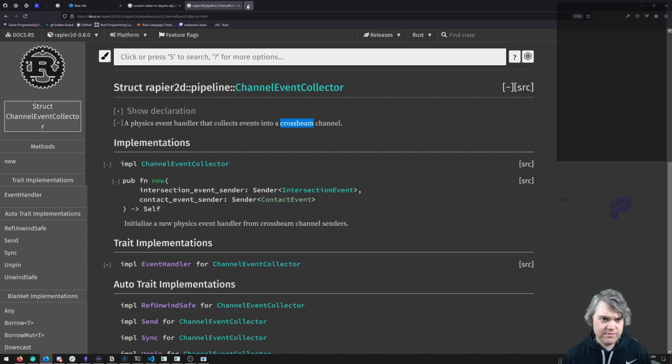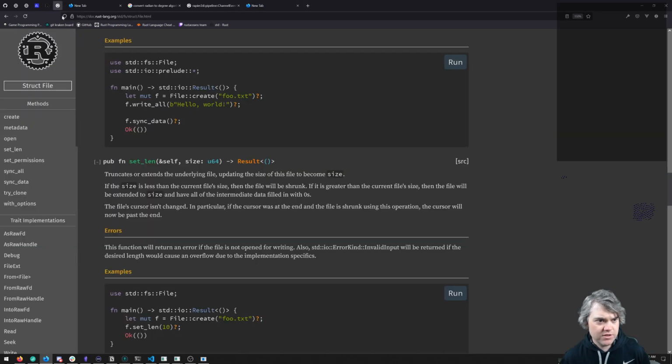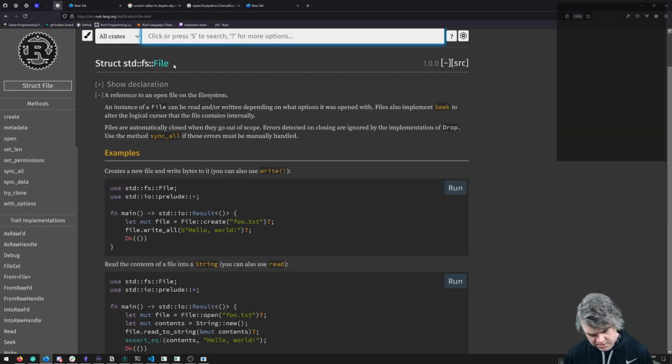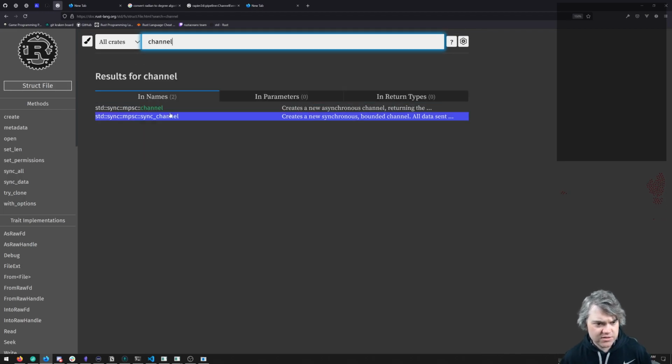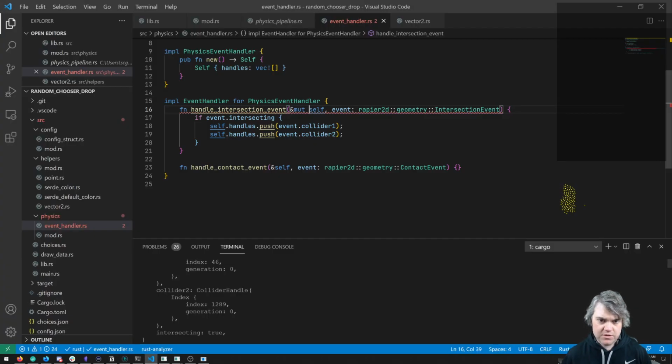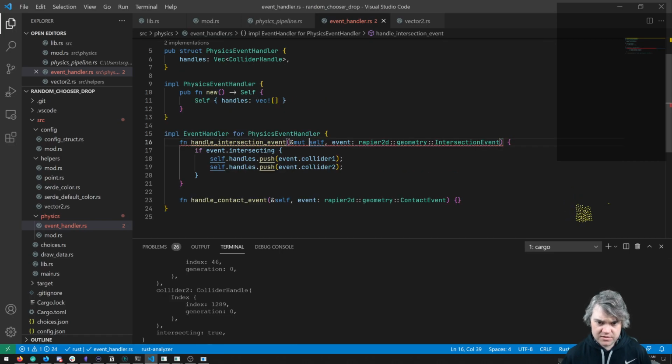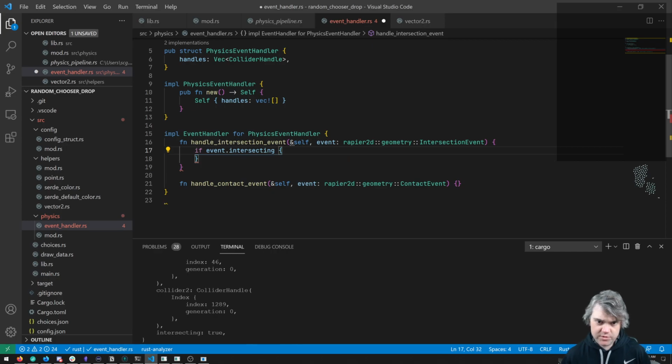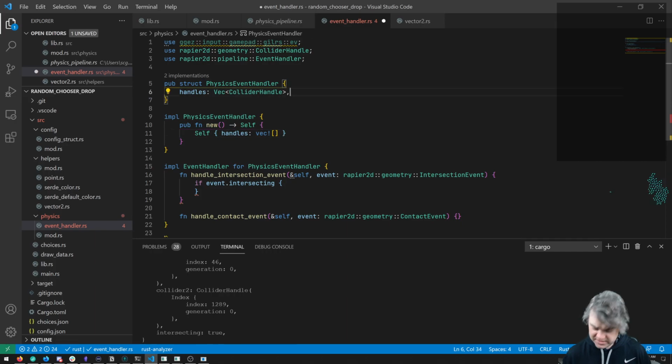I don't know if I've... Let's see. Look at channels. So in this event handler, it's back to reference. We're not going to do these things because we can't, which means we can't have these handles here.